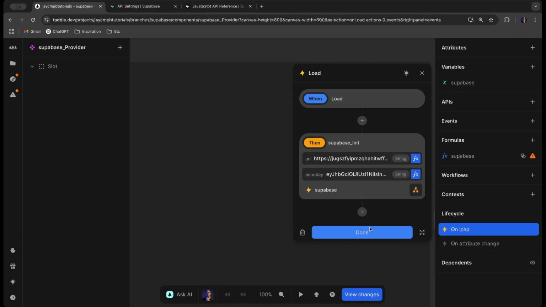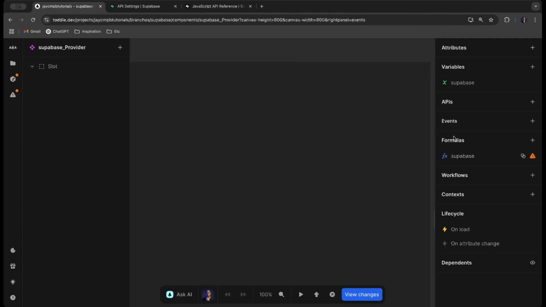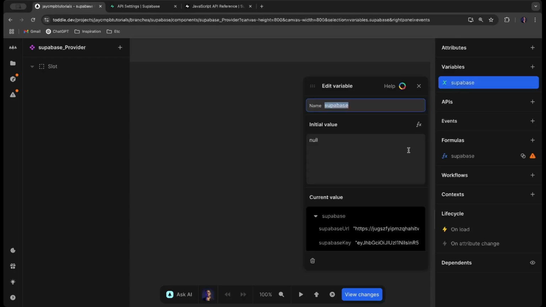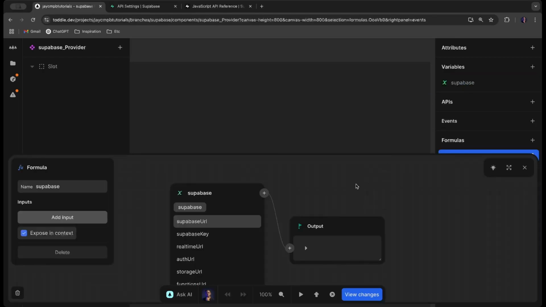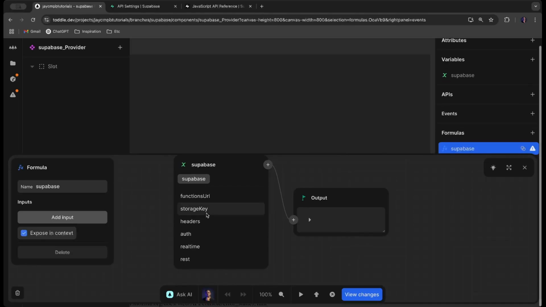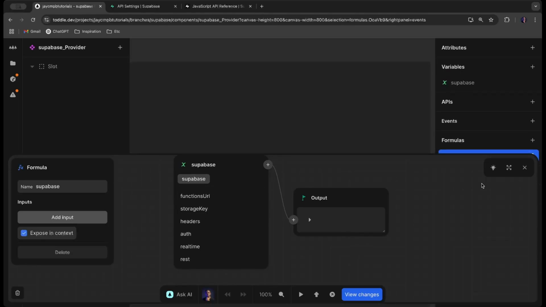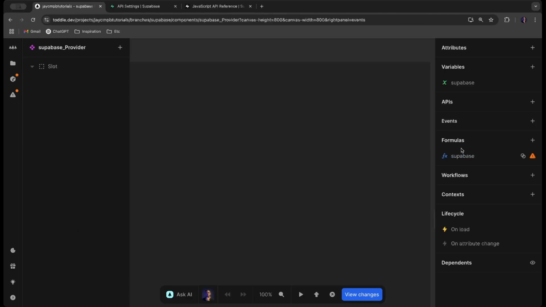And then after that, well, there's no after that. That's pretty much it, actually. Because now we'll be able to get it, as you can see here, in that function. Here's all the Supabase properties right there. And that's all you need to get Supabase into Nordcraft. But you have to remember that this has to wrap whatever it is that's trying to use it.